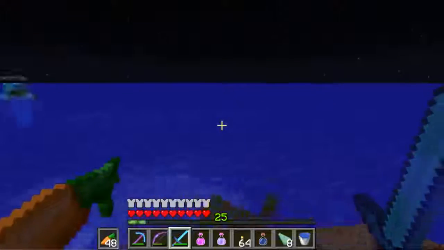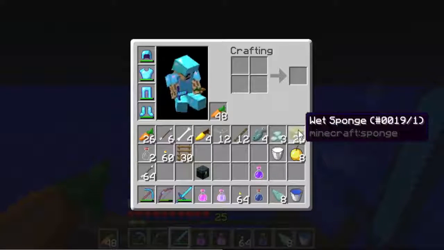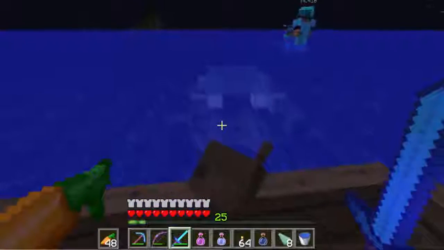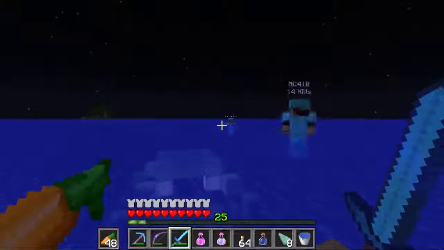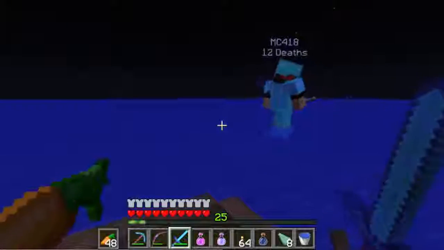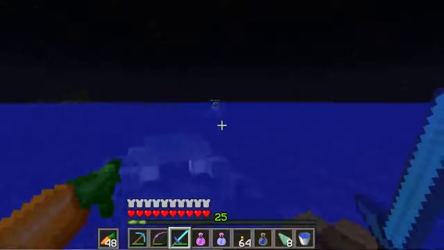We killed all three Elder Guardians. We've got three sponges. How many sponges did you get from the sponge room? 26. 26? Yeah. Wow. Probably split everything between us or something for now. I'll just borrow it when we need it, kind of thing. Just sponges us forever, kind of. As long as you dry them out.